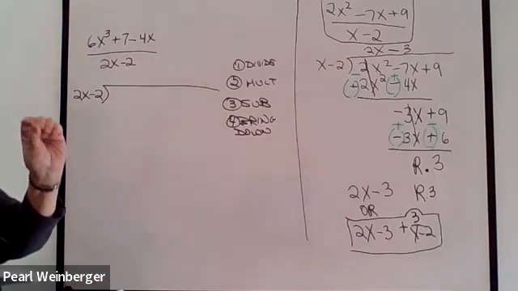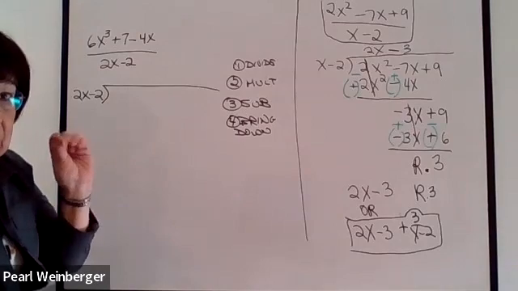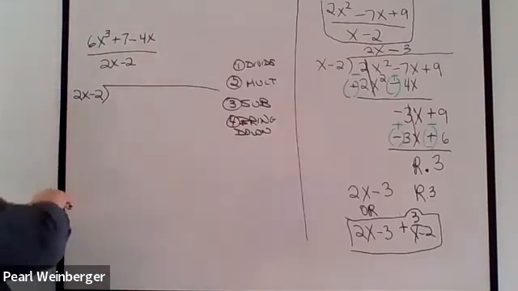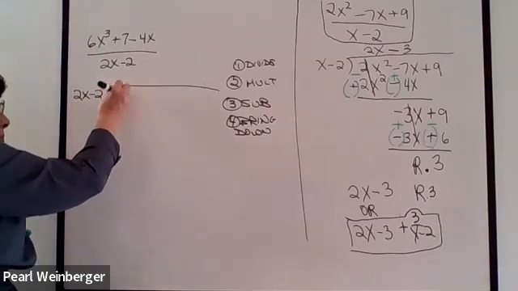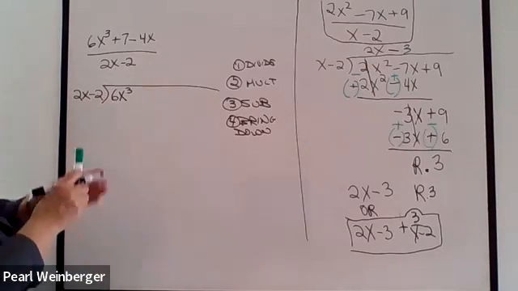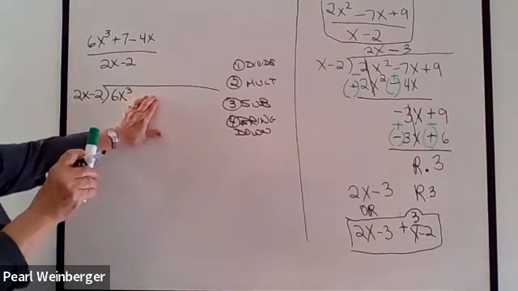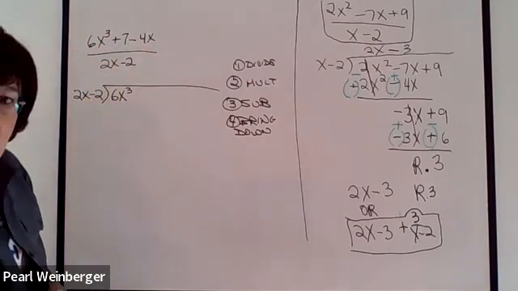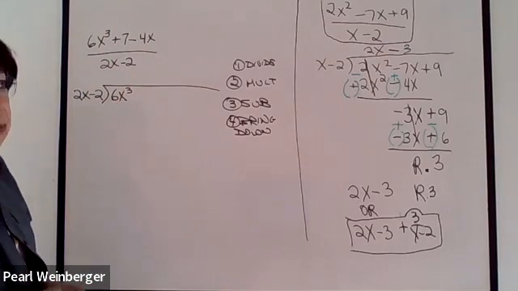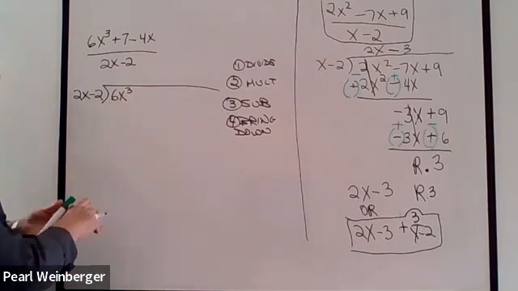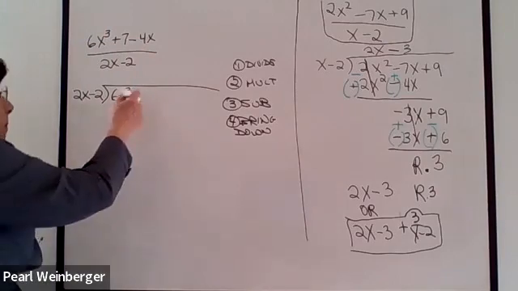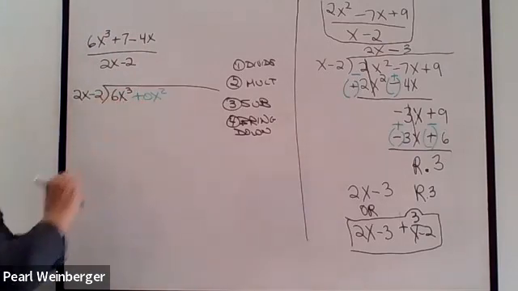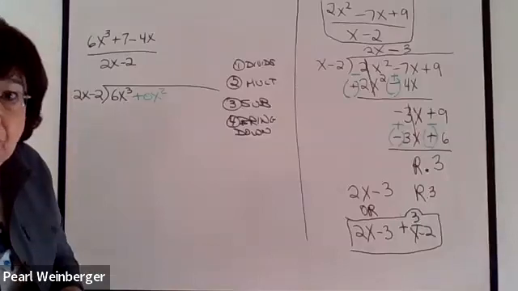And remember what I told you, you have to have this in descending order, which means you have to have the highest exponent first, so that's the 6x cubed. And once you have a 6x cubed, the next thing you should have is an x squared. Oh, there's no x squared term here. Well, if there's no x squared term, I have to put it in. There are no x squared, so I put a 0x squared. I have to leave a space for the x squared.